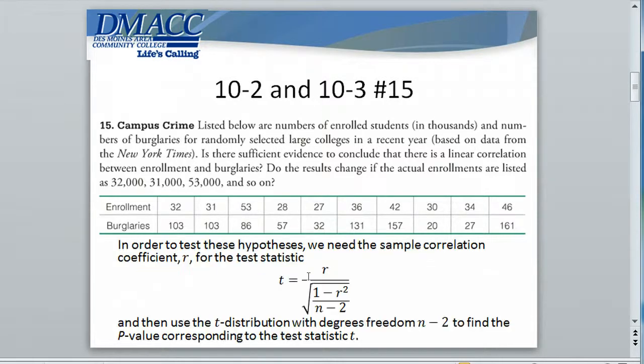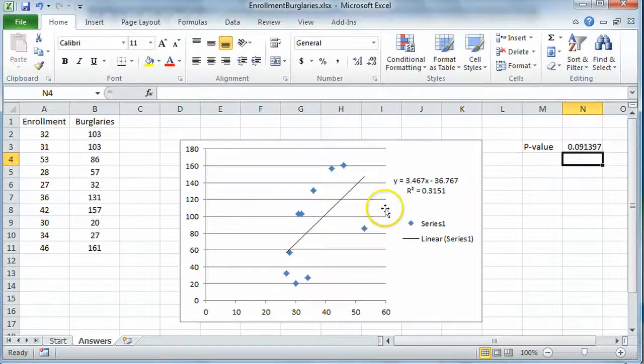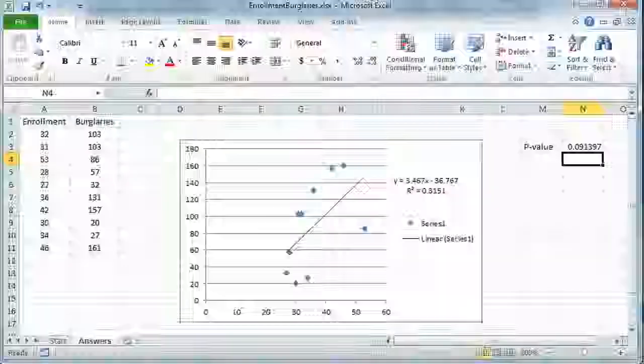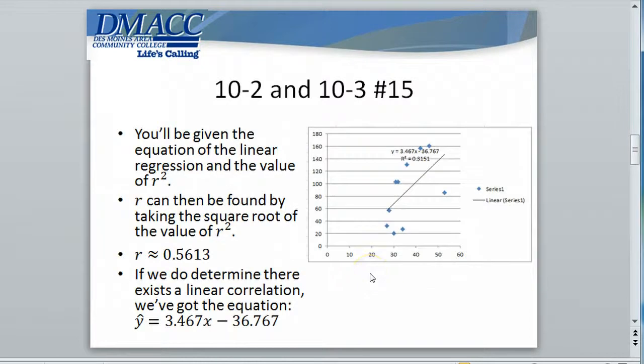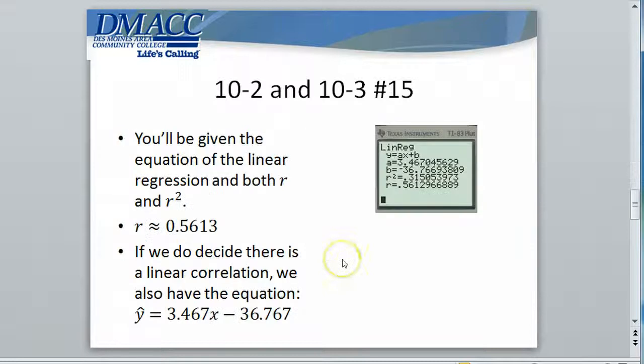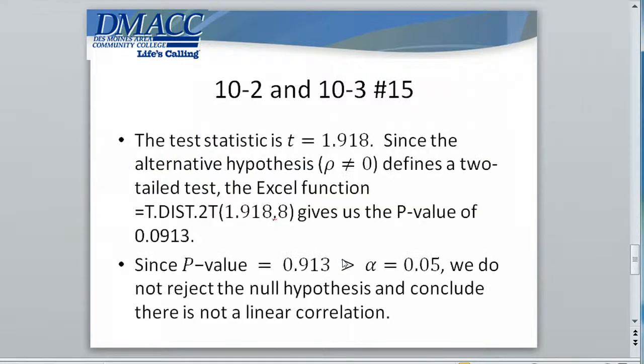So even though we do see a relationship in our graph, it's probably not the best relationship. Therefore, we won't use a linear regression. But one of the nice things about all this technology is that not only do we get r, but if there were a linear regression, we would have it. And that concludes this video.